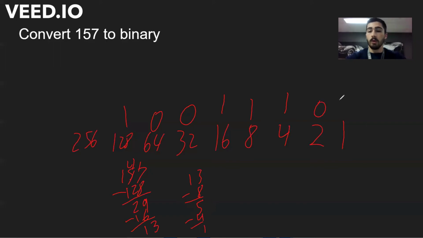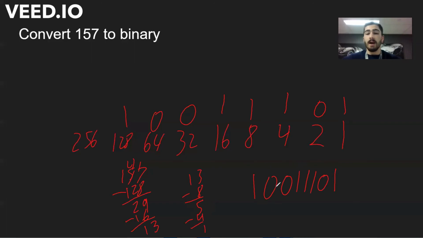So 2 does not go into 1. 1 does go into 1. So then you write out your numbers. So that is 157 in binary by simply using our powers of 2 and subtracting the largest value that we can from our total, and then taking our new total and doing the same thing. So we continually subtract and add ones when we subtract that value. And using these powers of 2, it's very easy to visually see that our final answer is 10011101. So that's decimal to binary.